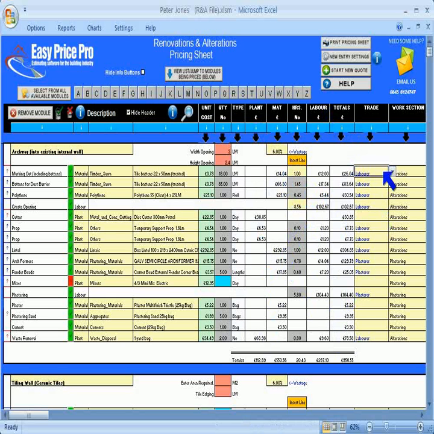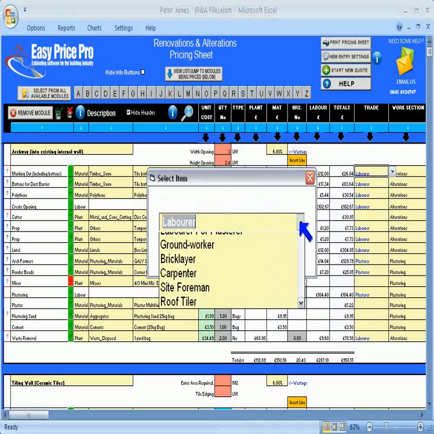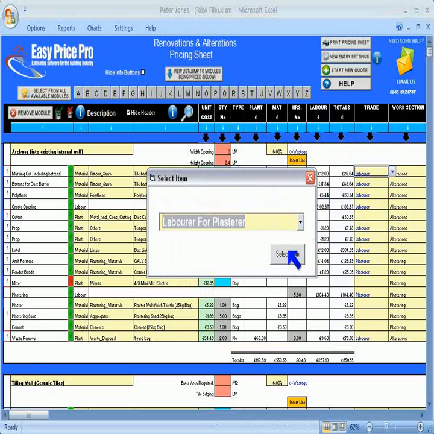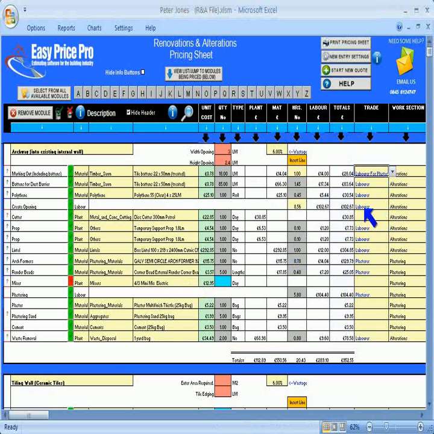The trades column allows you to choose which tradesperson you will use for each item. You may be happy with the programme's default selections, but they can be changed if you wish, for this particular job, or in your master copy, ready for every job you price. The hourly rates of the tradespeople are all stored in the Central Library Labour section.